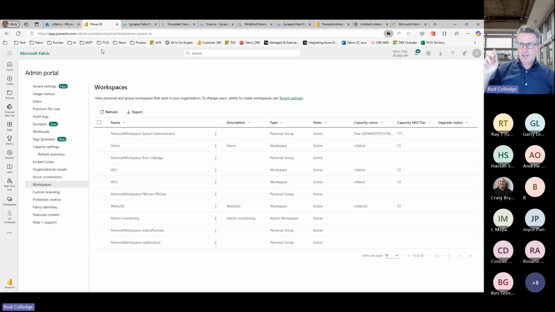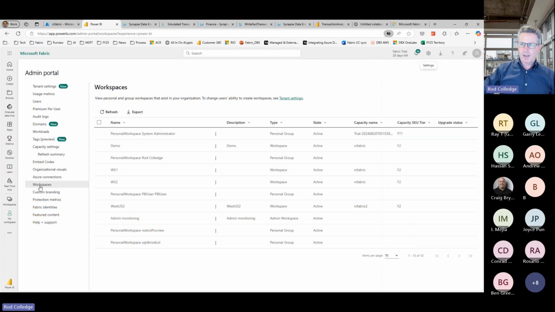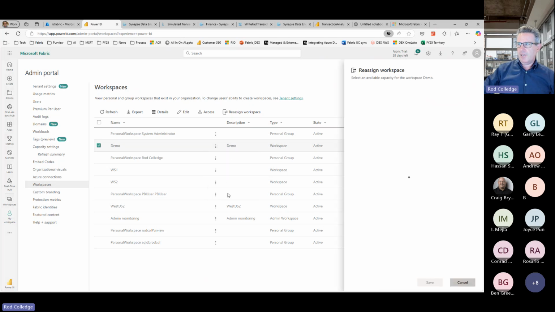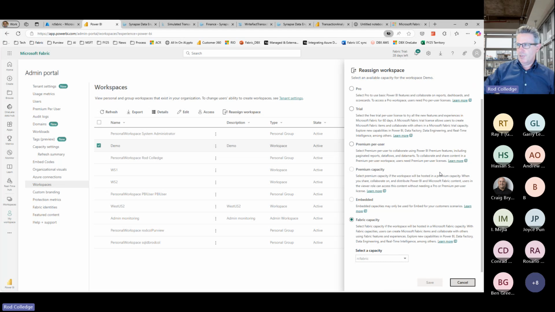Now, before we get into the demos, just one other thing to call out. If you have the rights, if you go to your Power BI page, you can go into the admin portal, which is what's here. If you go down to the workspaces, this is essentially where you can reassign workspaces from one capacity to the other. So if I choose my demo workspace, for example, I can click on that and say reassign, and then you can choose the different capacities to reassign from and to.